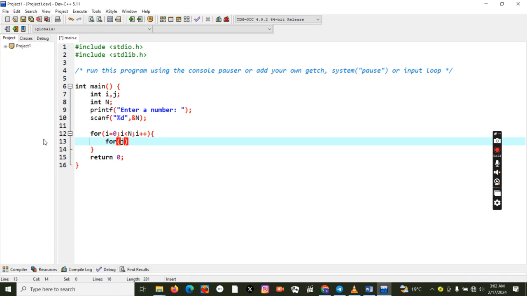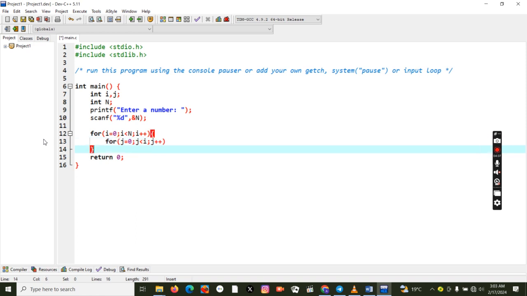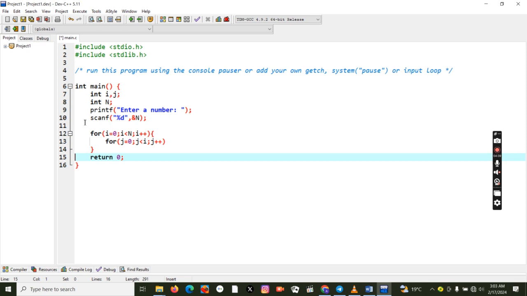So take the second loop. It starts from 0, it will iterate till i, and it will increment. The second loop will go up to i minus 1. Why?